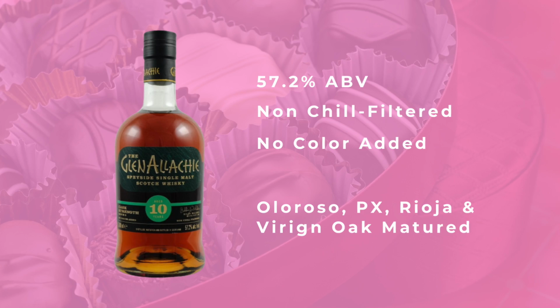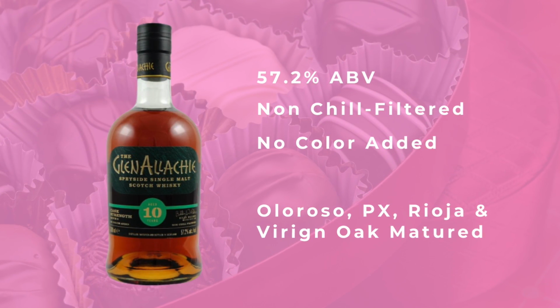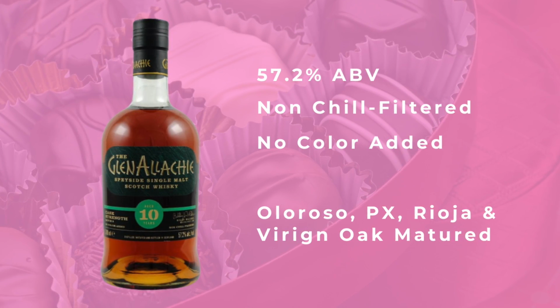If you haven't seen my video, I reviewed this bottle, compared it to its predecessor, batch 7. And the reason, even though this bottle is pretty chocolate forward, that I excluded it from the list proper is that it is a batch specific whiskey. And in fact, that chocolate flavor was a big distinction between batch 7 and batch 8. So I don't want to get attached to one specific batch. The whiskey's too good and it has too much chocolate flavor in it, in batch 8 at least, for me not to acknowledge it. But as these things fluctuate from batch to batch, I left it off.